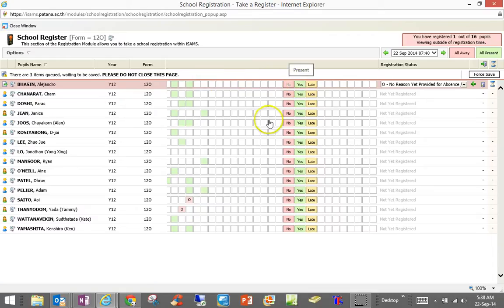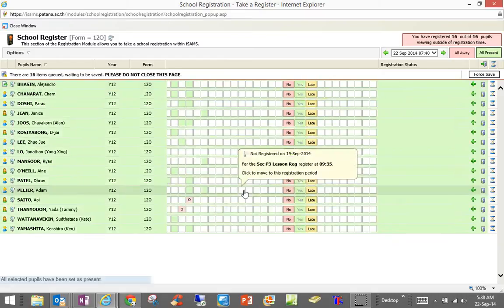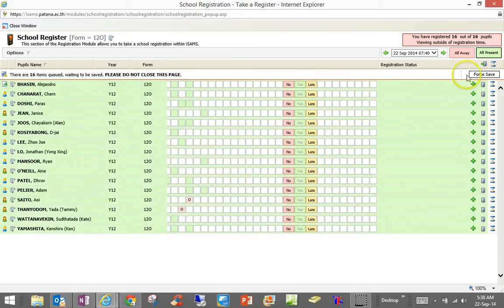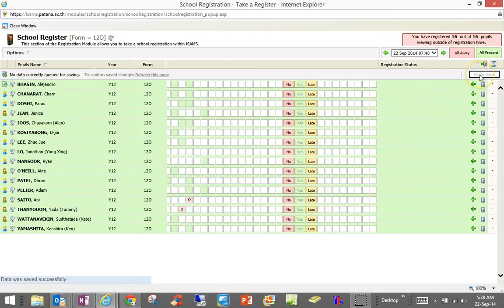Now I think the fastest way to register all of the students is just click all present. So if you click all present, you can see obviously I'm registering some students that are already not present, so I'm just going to click set all, and they all go green. And I could just wait until this save disappears, or I could click force save, and you can see it actually saved just before I clicked force save, and that's why it's saying that there's no data to be saved.